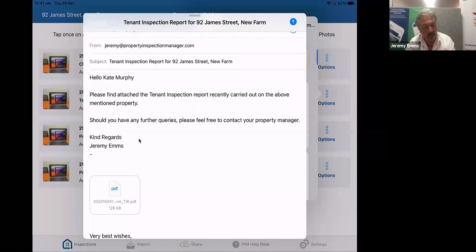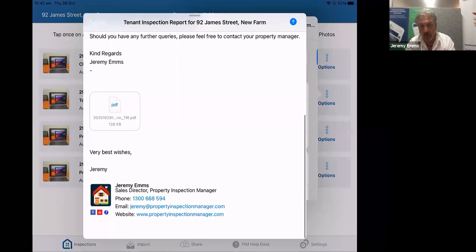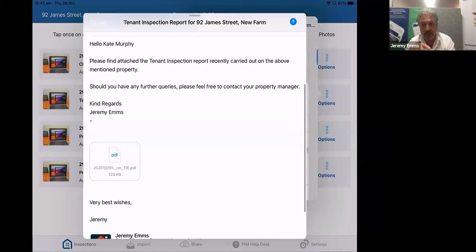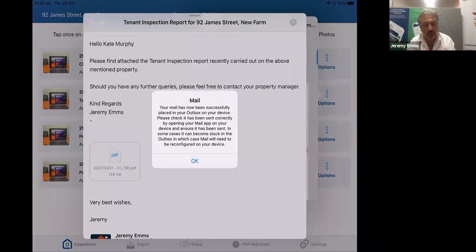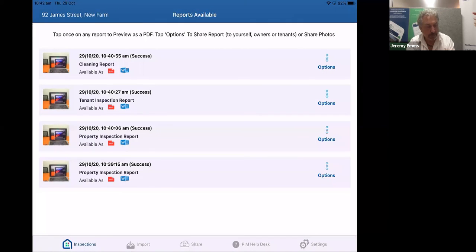I've just been around the property. It will add your report and you've got your signature from your mail app. So if you want to, you can send your report directly after you've done your inspection to that person. So that's really speeding up a process, but you can customize that process as well. So you've got your comments, the way that you work, your signatures, and stand out as a really good property manager.